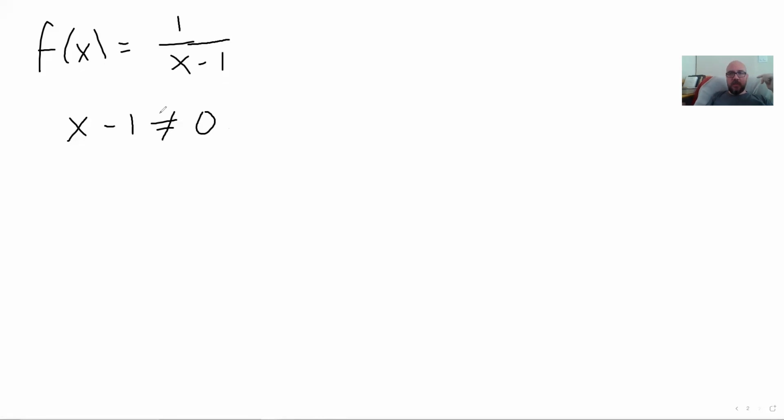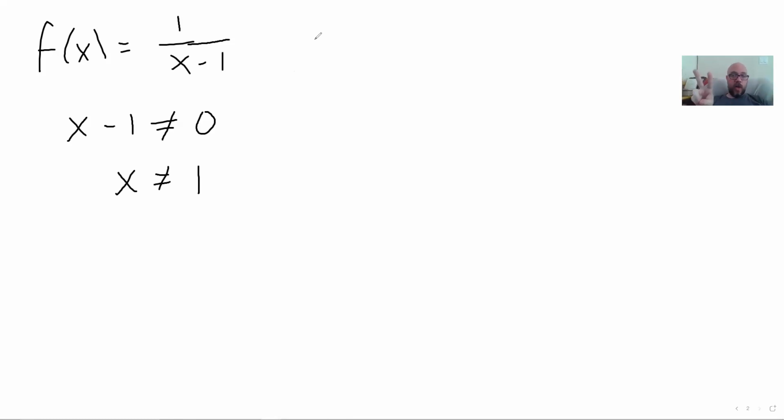You can treat this the same way as you treat an equal sign. You can do the same operations. If I add 1 to both sides, that's totally fine, because this is an inequality and you can do with it what you would do with other inequalities. So I'm going to add 1 to both sides and get x cannot equal 1. That is the only problem here.